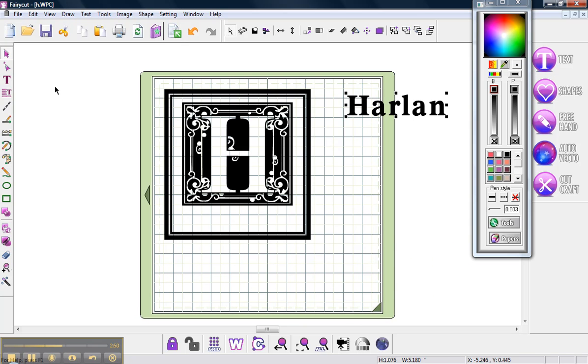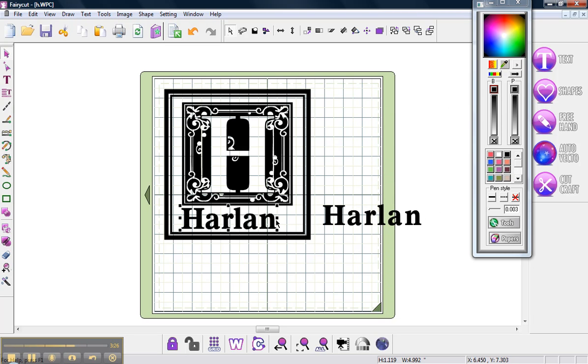On the left side of your screen in the Tools bar is the capital T with Write Text button. If you click this button and then you click on your project and start typing immediately, your text will appear on your project using the last font that you previously chose for a text project using the text button from the function bar. See how these two texts look identical? That is because this text is using the same choices that we selected for this text.